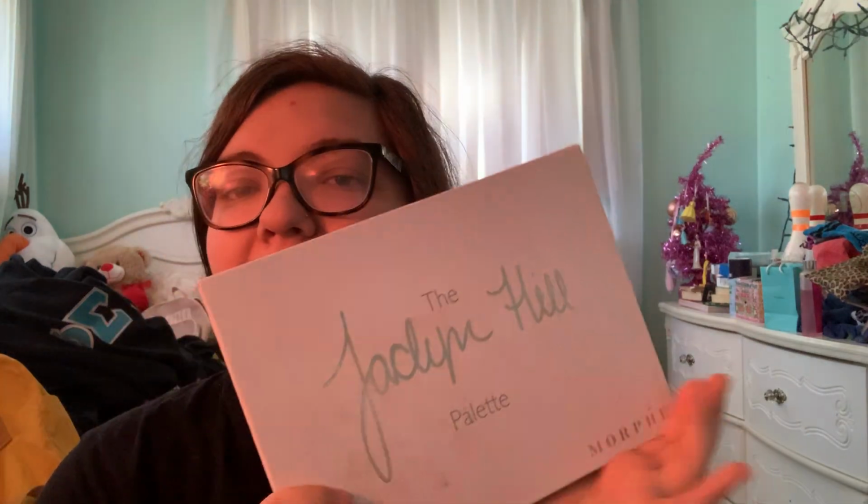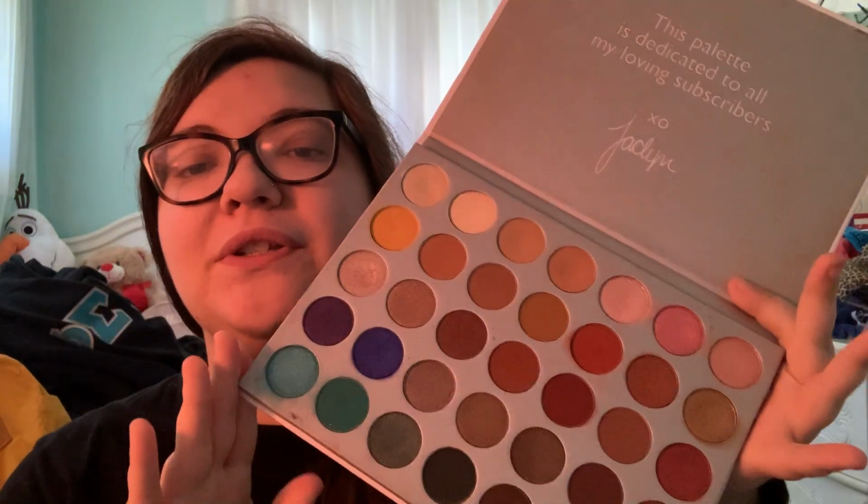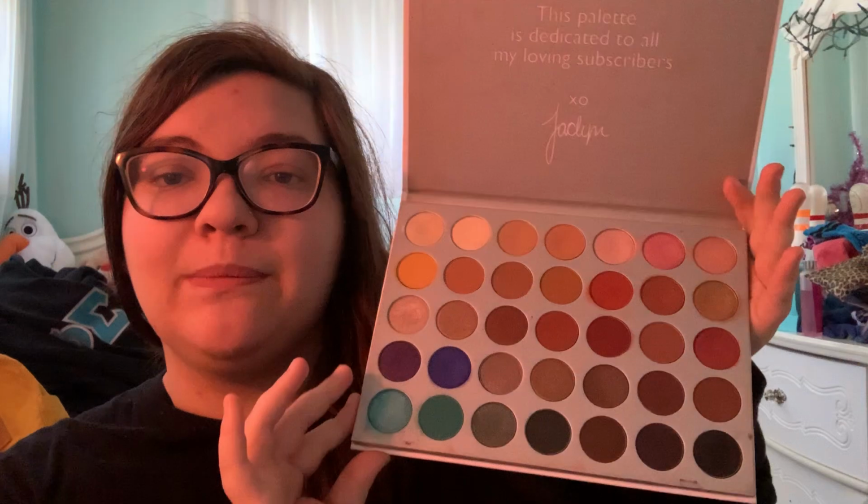So, yeah. For the palette, I'm going to use the OG Jaclyn Hill palette. You've seen this a bunch of times. She recently came out with a new one and I want to see if I can get that one, hopefully sometime in the near future, because I do love this palette a lot, but I'd love to have the other one so they can complement each other.